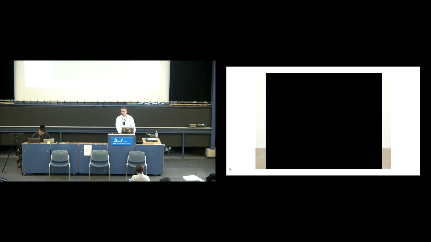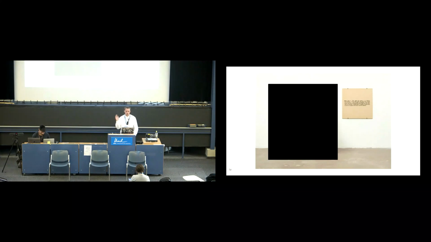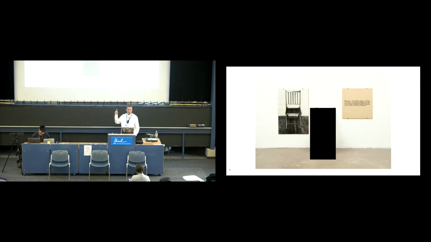So just kind of motivating it, right? We don't know what this image is of, but if I show you a little bit more of it, you might start to understand, oh, it's an image of something, and maybe the definition of a chair. And then if I show you a photograph and reveal a little bit of the top of the middle object, now we have pretty good reason to believe that that's a chair, based upon the surrounding information that has not been redacted.